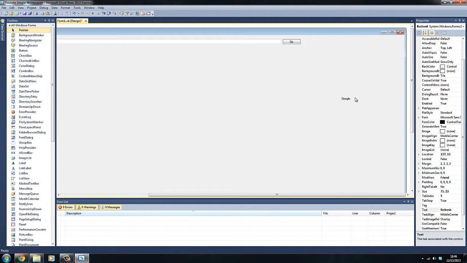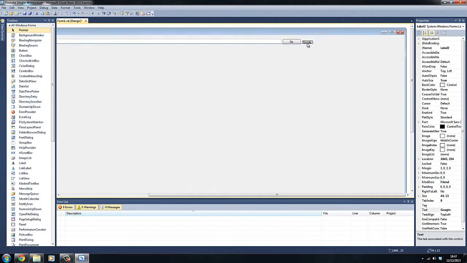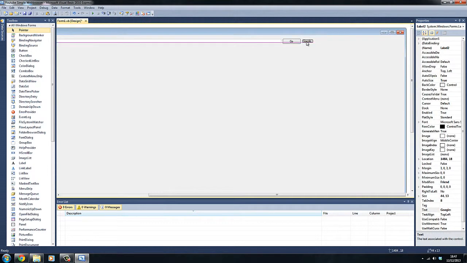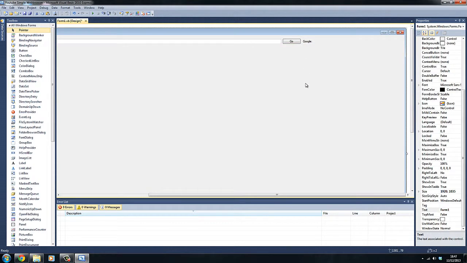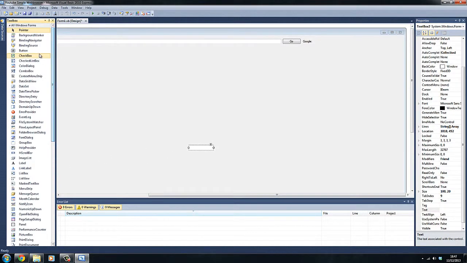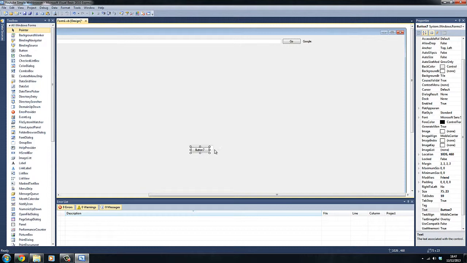I miscounted the number of buttons you'll need, so you need another text box and another button. I just put a text box there and a button there.